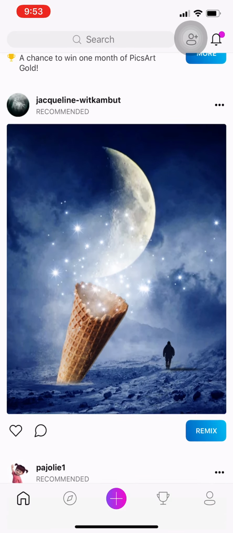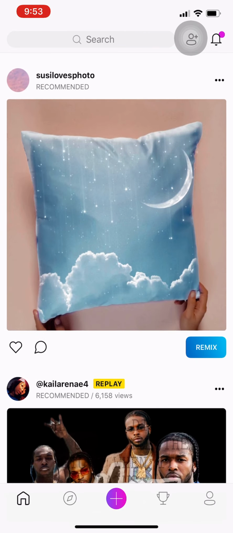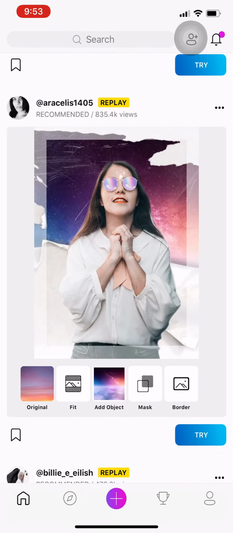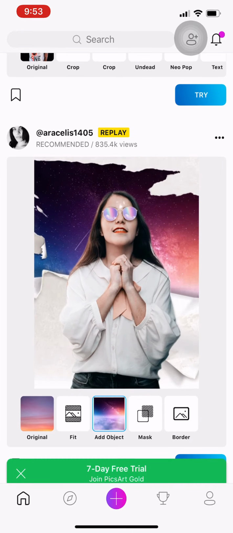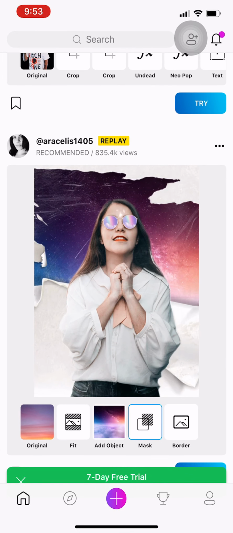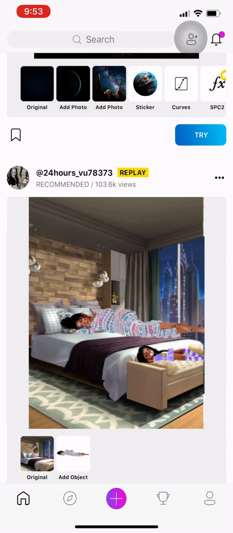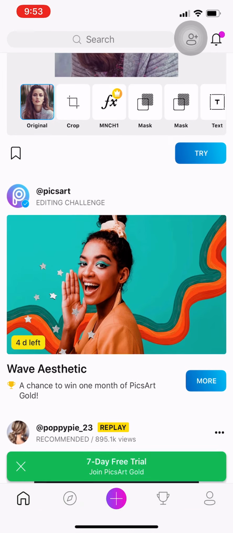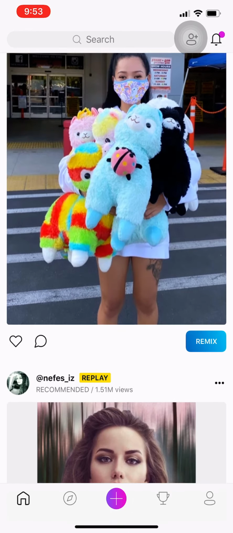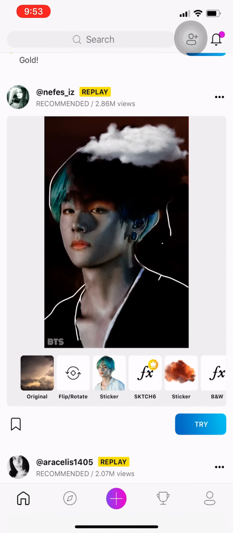And there's all different kinds of things. So if you want to do something whimsical, you would use your own photos in combination with their stickers and some of their backdrops and masking filters in order to create your own art. So Picsart is a really, really great app in the fact that it's definitely for beginners, for people who are just learning how to edit photos. It's a really great app.